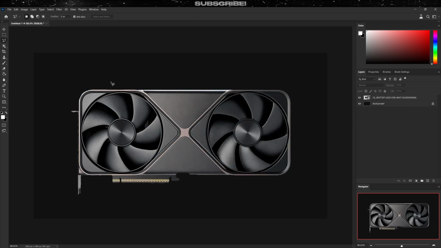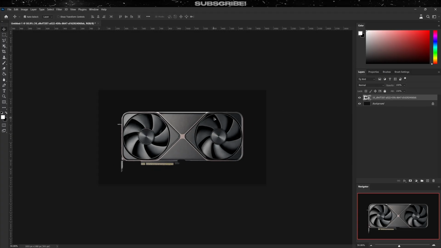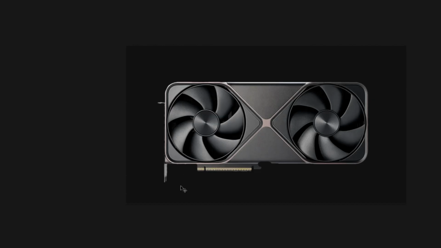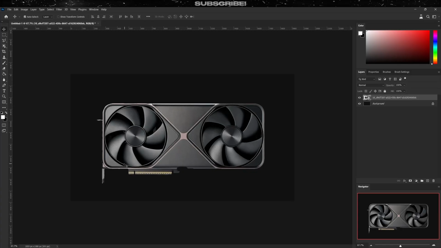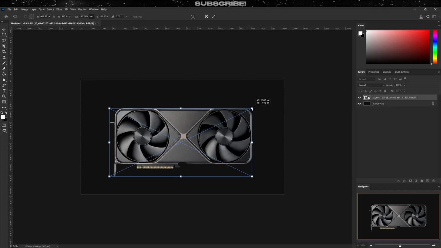So the last two we did were kind of playful, poster like. This one I want to make moody, so position the GPU in a dead center, and then I'm gonna go from there. It kind of looks a little off center because this thing adds some weight to the picture itself, so we're gonna move it slightly to the right, and that looks a lot more balanced. Let's actually make it a little smaller.